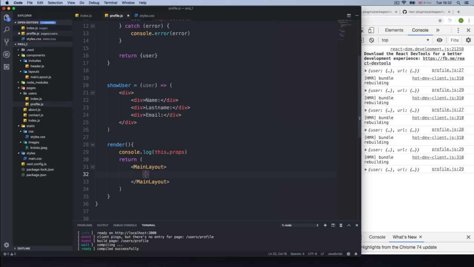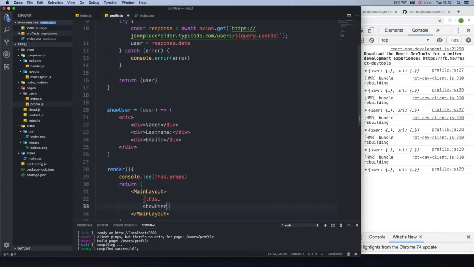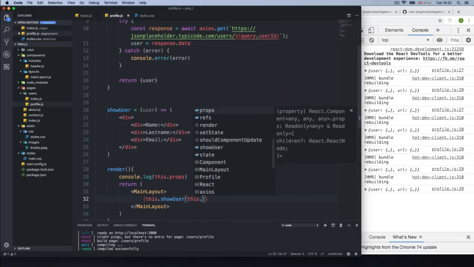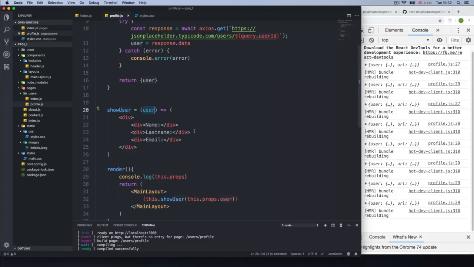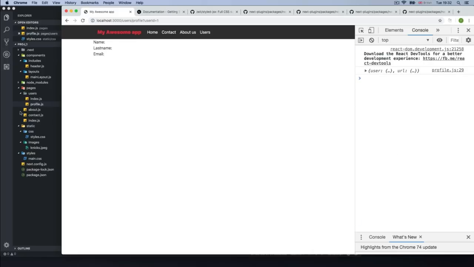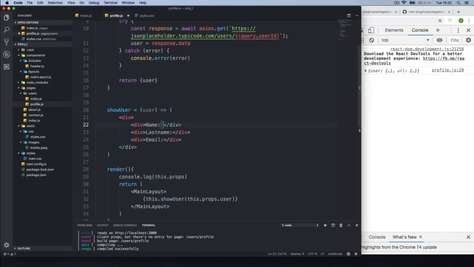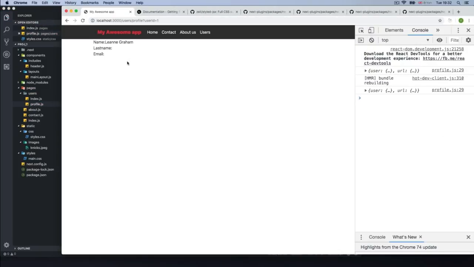Okay, so I'm going to go here and say that we want to use this and the show user, open and close, and this that props the user. Since we are passing and getting props from user, we're going to be passing just the user. All right. So now, of course, I'm going to reload it just in case. We get nothing, and I'm going to go here, and we need to bring the user. We need to bring the name, and let's see if we get something. All right, man, we get it. Ugly, but again, we get it.